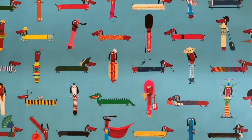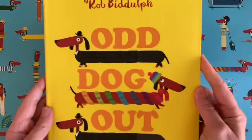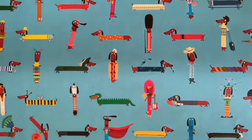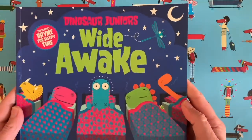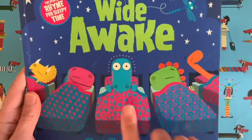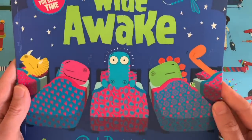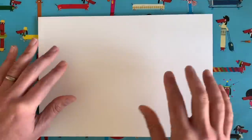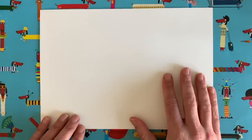Now you might know me from books like this one. It's called Odd Dog Out. It's all about a colourful sausage dog who doesn't fit in with all the other sausage dogs. Or maybe you've seen this one. It's called Wide Awake. It's part of my Dinosaur Juniors series. It's all about this chap here who can't get to sleep at night, and it's a really good one for bedtime, that.